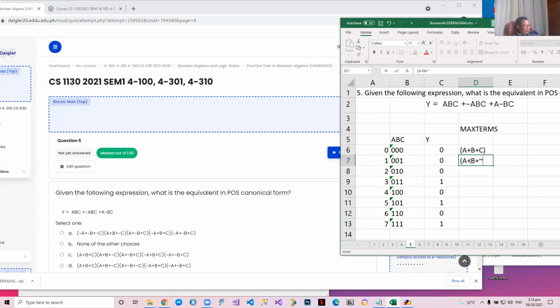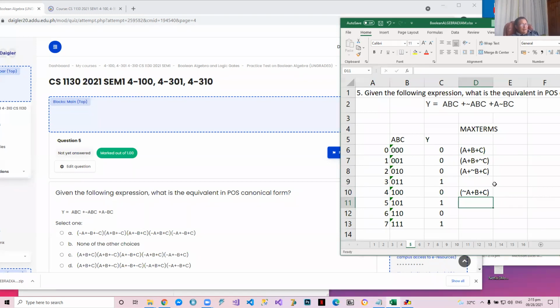We can just copy this, no? Do you follow? And then we can just copy this and put a not where the one is. The one is in B, so we put a not. You follow? Okay. We'll skip this because this is a one. And then we'll copy this again because there's only one one. The one is in the A, so therefore it's an A where we put the complement.